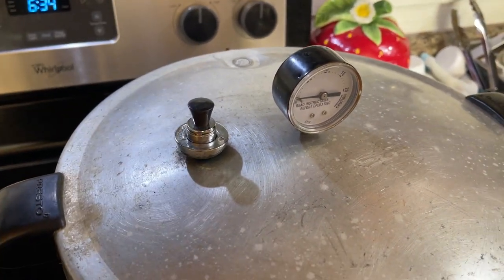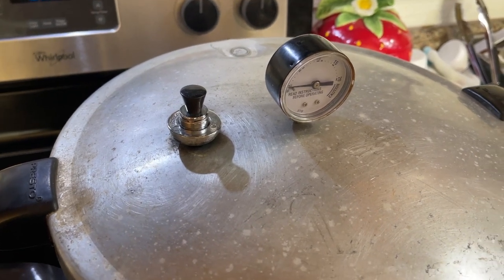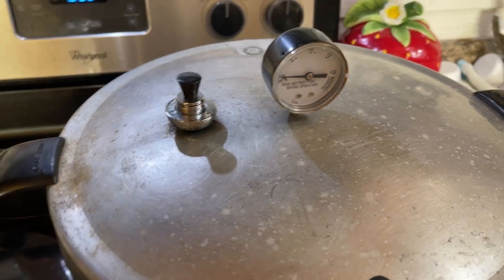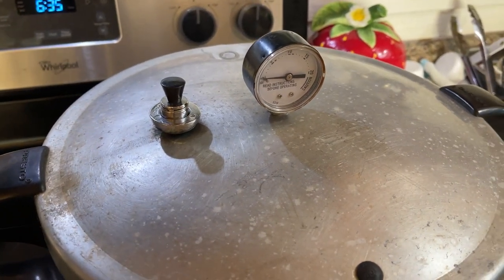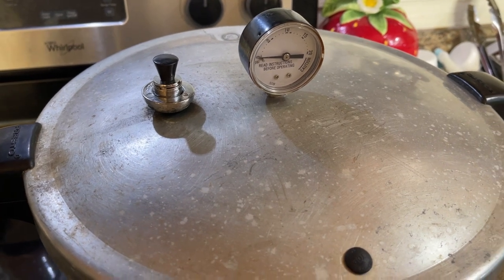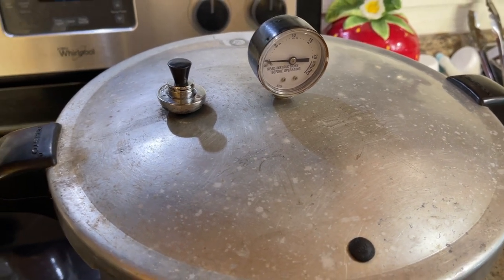The little vent back there has gone down, which means this has completely come down to 0 pounds pressure. I'm not going to open this just yet. I've found that I have better success if I just don't rush it and just let it chill out.